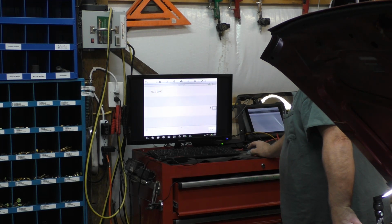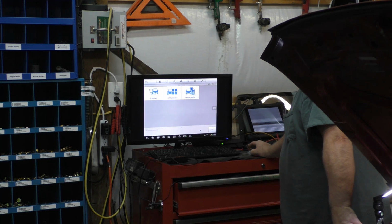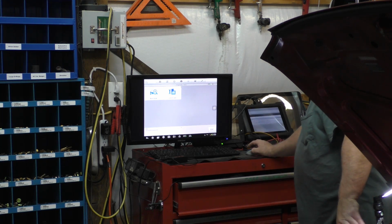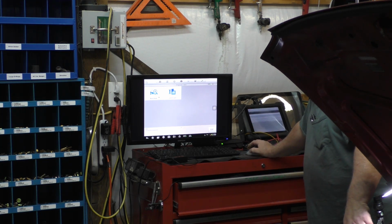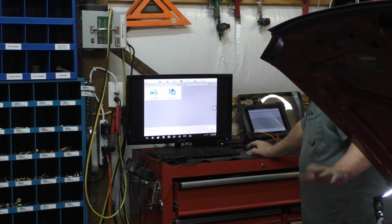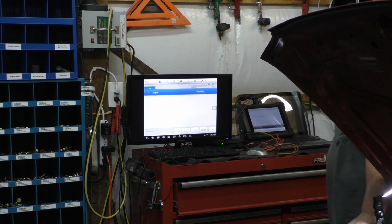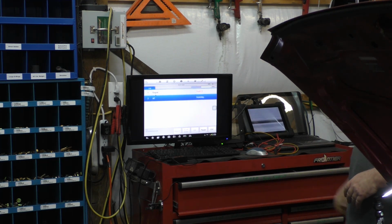That's the wrong one. Don't mess that up. This one here is 1.8 dual overhead cam. And I said that about it not supporting the automatic VIN read. It may actually support that. There may be something wrong with the network on this thing. It's a possibility. I don't know. We'll get there here in just a minute. We'll see what it does. So apparently it is reading, so it did not support the VIN read.